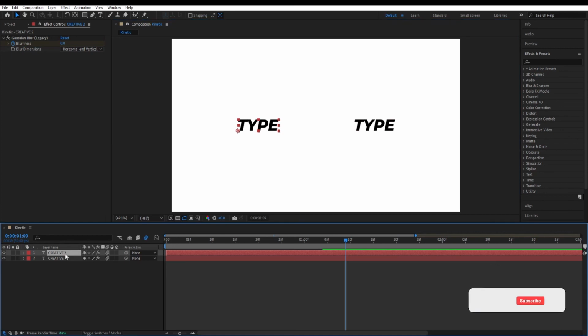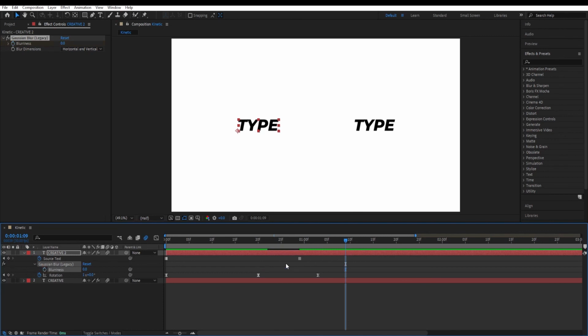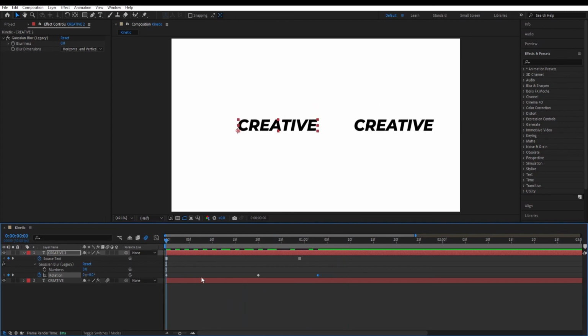So we will select the second text and press U to view all of its keyframes. And we are going to take them out. So select those and delete the blurriness. And we will turn these keyframes back to normal. So by holding Ctrl and left clicking, it turns back to normal, so it's not smooth anymore. We will take the motion blur off as well, and now we can check the difference we made.